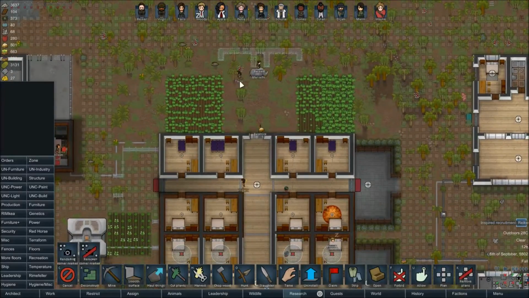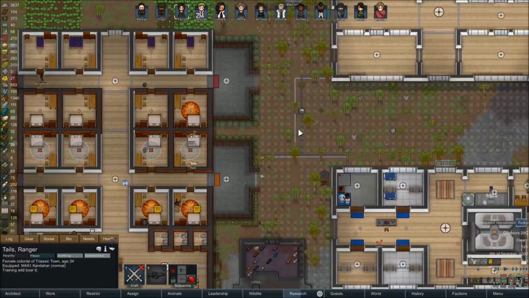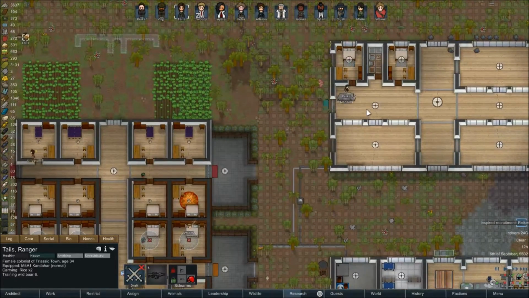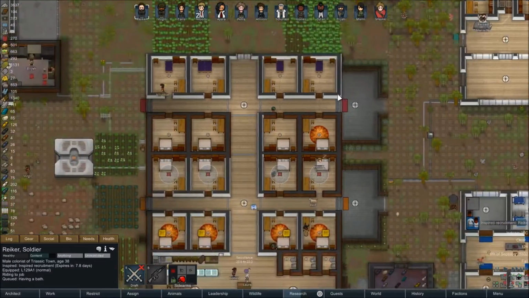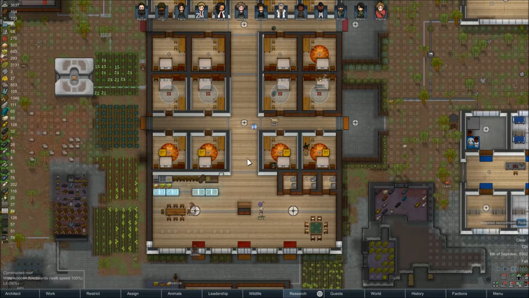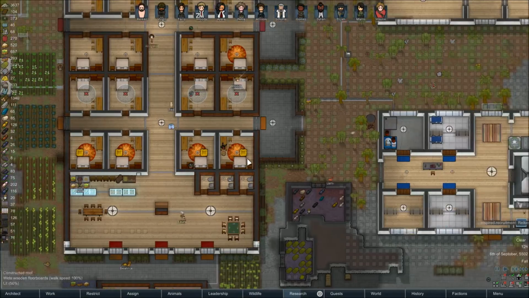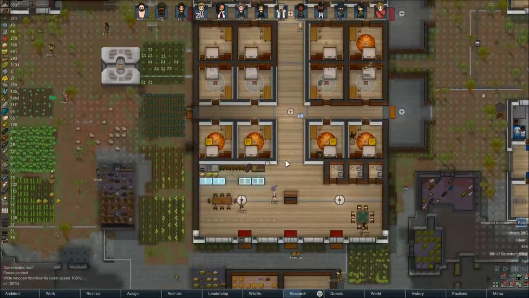Okay, Tails, what are you doing? Oh, trying to train one of the boars. Okay. Right, so Riker, I was gonna have you... What are you doing? You're riding a rhinoceros to go take a bath. Can you come? Damn it. Gomez just talked to her, so we're gonna have to wait. But as soon as that cooldown goes away, we can have Riker talk to her.